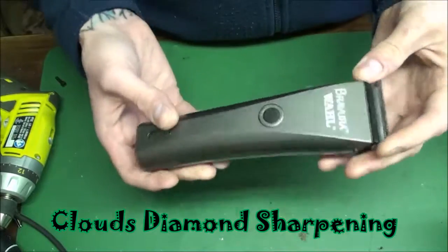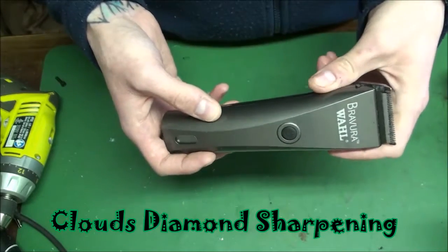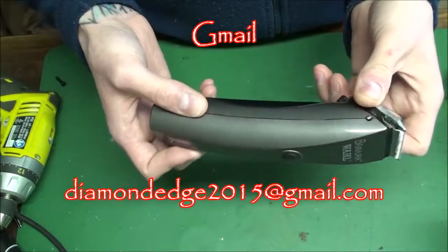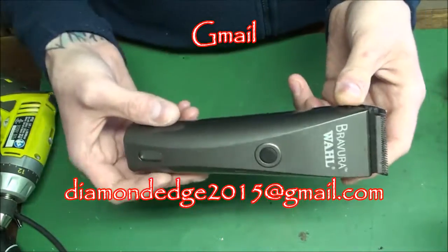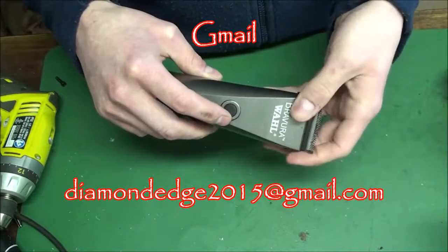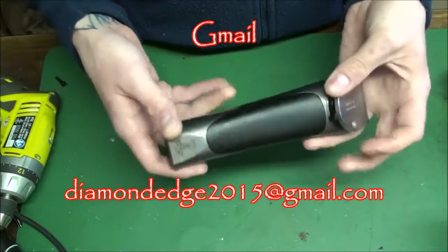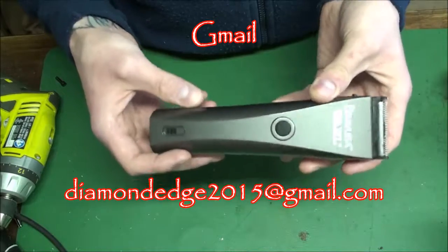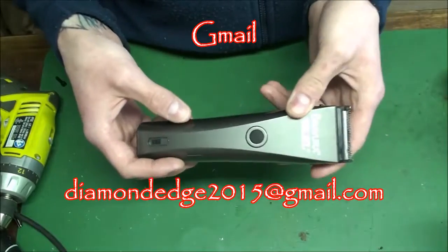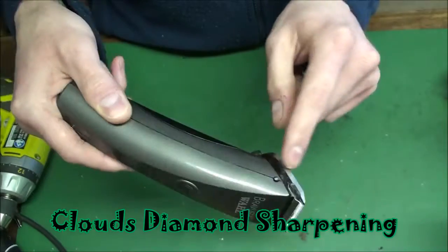Just like your car — your car needs maintenance. You need an oil change. If you never change your oil, your car is going to run poorly and be super loud, then lock up after the metal heats up and expands and starts grinding. Same with these clippers. If you never oil your blade, never get it sharpened, never get it serviced, this clipper isn't going to be very good. Every clipper comes with oil for a reason — don't throw it away.